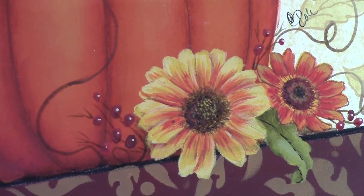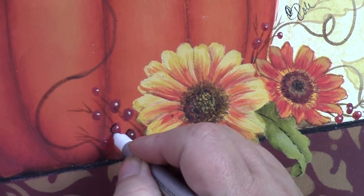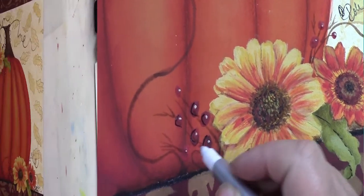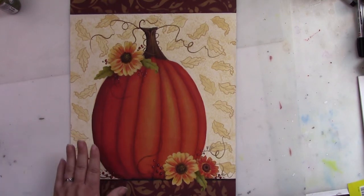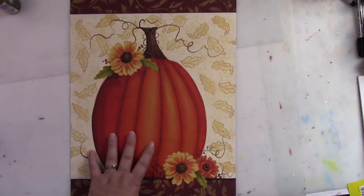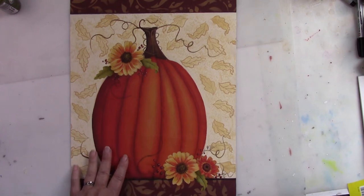If your berries need a little bit more definition, just take on the dark side, use your Adenta pen and come in and make a little C. Overall, I think this turned out really great. It's super easy to do and really quick also. And that's what we want when we're recreating something that we're going to be using outside. What I'll do is I'll come in and I'll use some matte outdoor varnish to put over this to try to help keep the colors from becoming light fast or harmed from the elements.